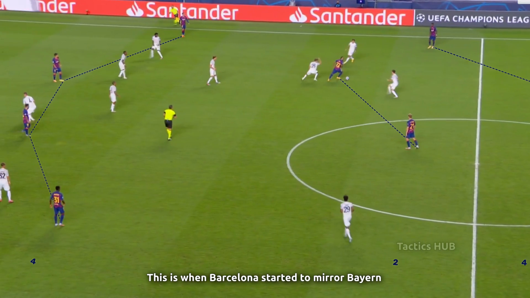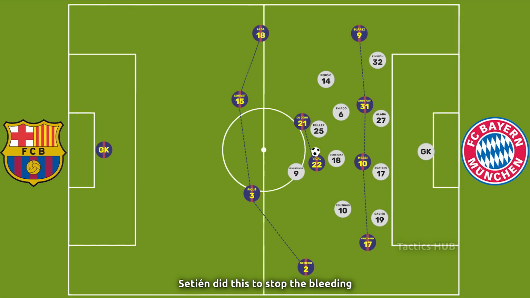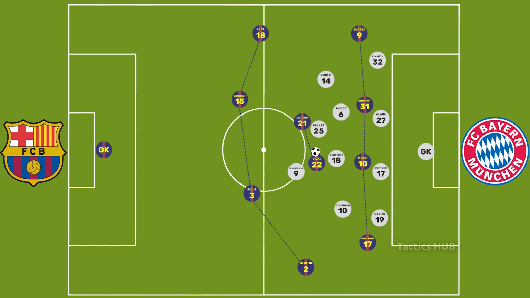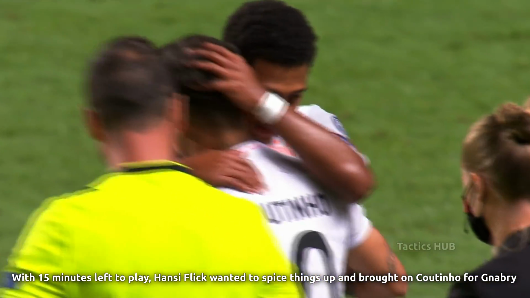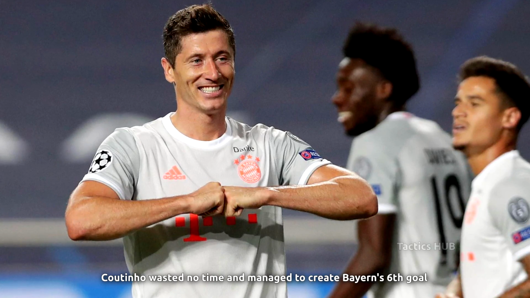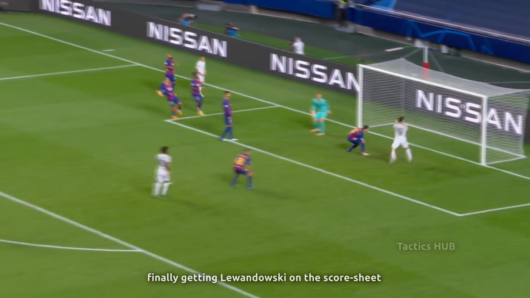This is when Barcelona started to mirror Bayern. Setien did this to stop the bleeding, but as we all know, it had little to no effect as Bayern continued to attack Barcelona's goal. With 15 minutes left in play, Hansi Flick wanted to spice things up and brought on Coutinho for Gnabry. Coutinho wasted no time and managed to create Bayern's sixth goal, finally getting Lewandowski on the scoresheet.